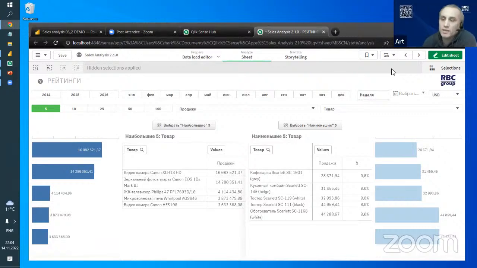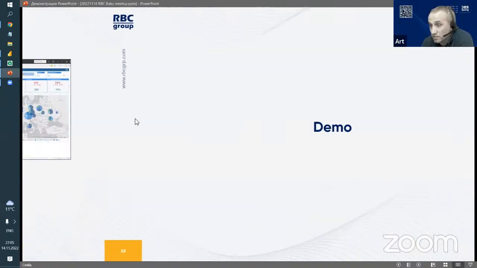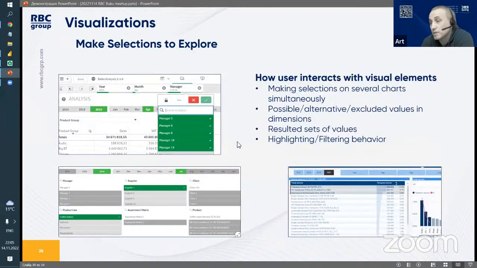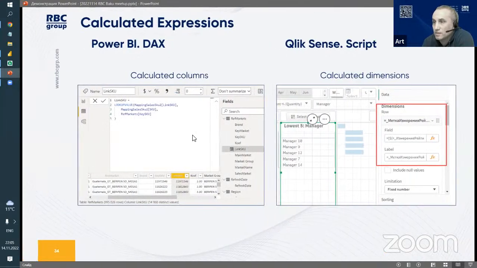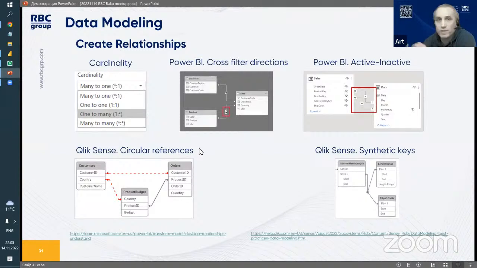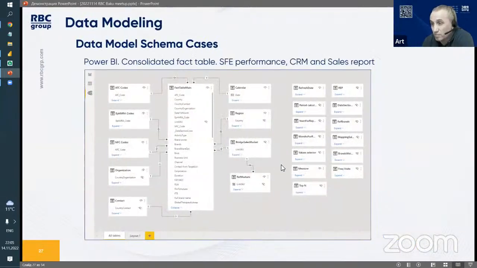Okay. As for Power BI, I'd like to show my screen again and demonstrate this picture. Yes, Power BI helps us to establish many-to-many relations, but the combination of keys from one side and from another side may create a very huge amount of data. So usually, in my practice, I use tables like bridge tables. If you can see here, we have a dimensional table for market references. There are a lot of markets, and there are a lot of sales, so many to many. So I prefer to establish the one to many, so create these bridge tables.